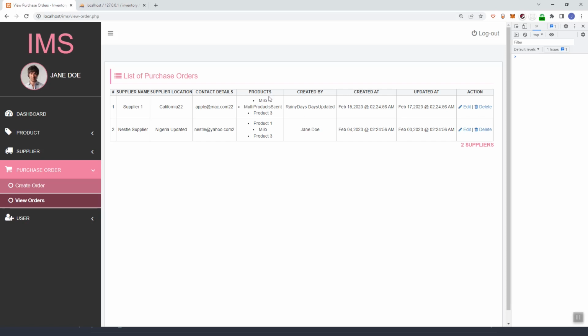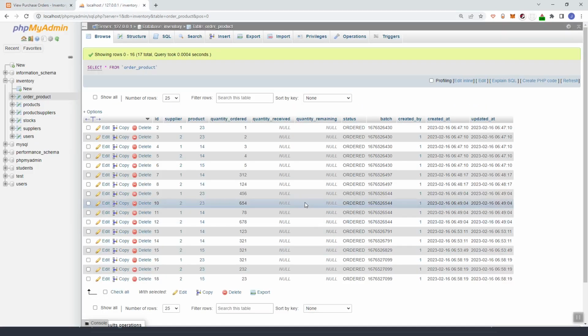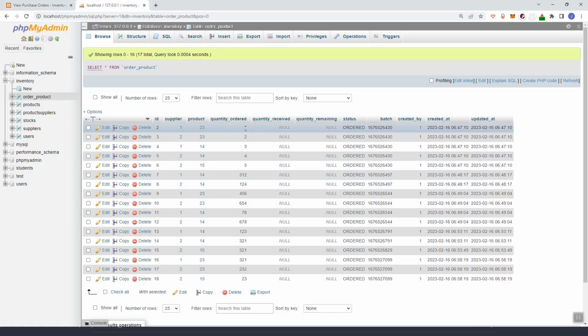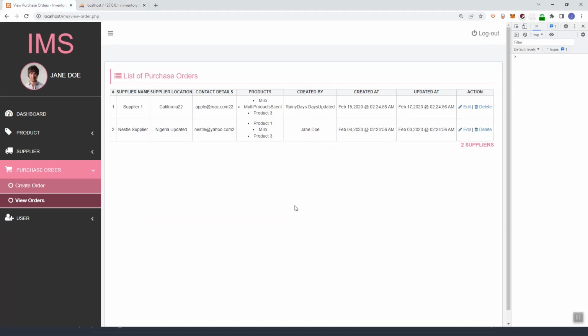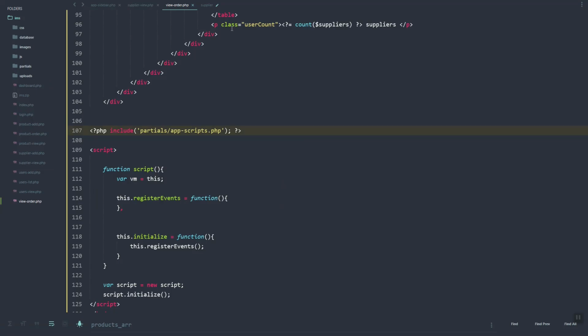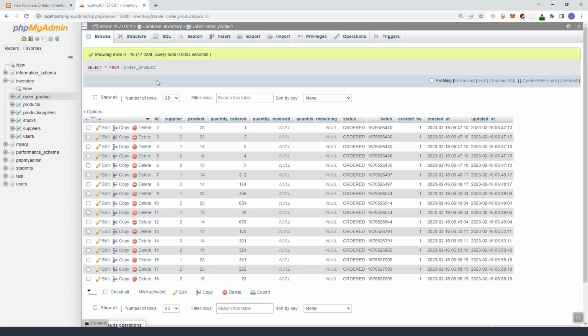So if the quantity is delivered to us, then we'll add the edit. We'll set the quantity we received using that feature. So for now, let's just identify the data or columns we want to show in our page.